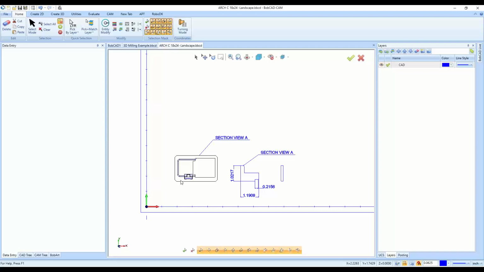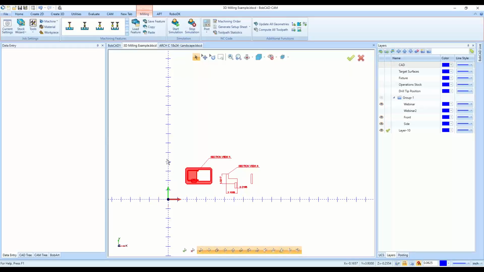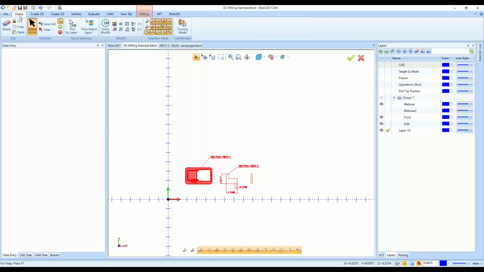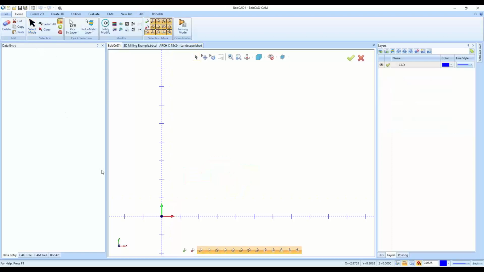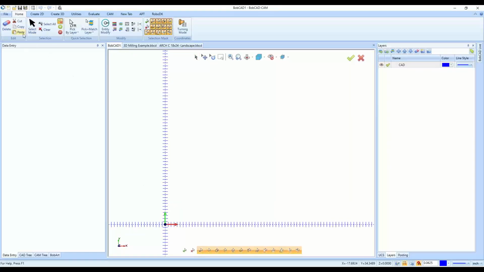So that is holding Control and C for Charlie, or C for copy, and then paste is Control V for Victor, or Control V for paste there. You can also do it here at the top if you guys aren't as computer savvy, which is okay. Just go to Home and copy, and then you can go to the next file, Home, and paste.